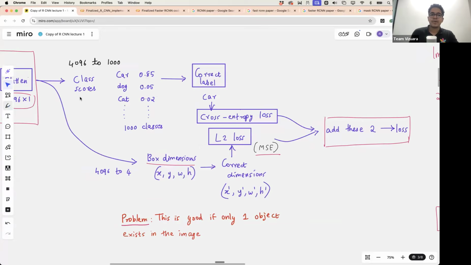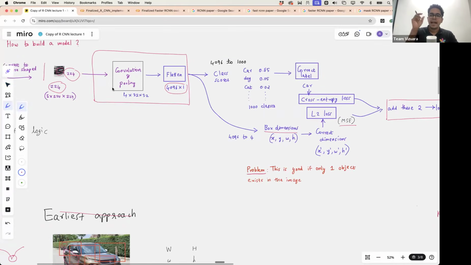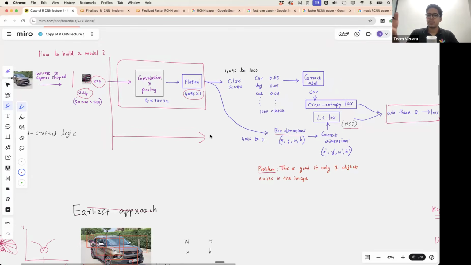If you are planning to train an RCNN on, let's say, 1000 images, every single image will produce 2000 sub-regions, which means 2000 multiplied by all the steps starting from here till end. You are doing it for 2000 multiplied by 1000. What is that? 2 million, right? That is 2 million sub images. So it's a very, very time consuming approach, but it was working when it was proposed.